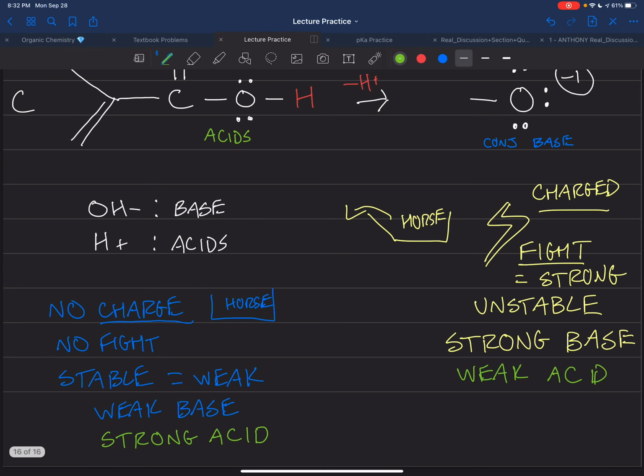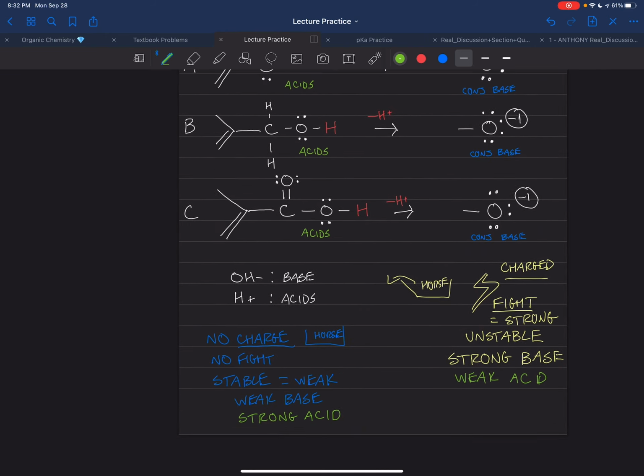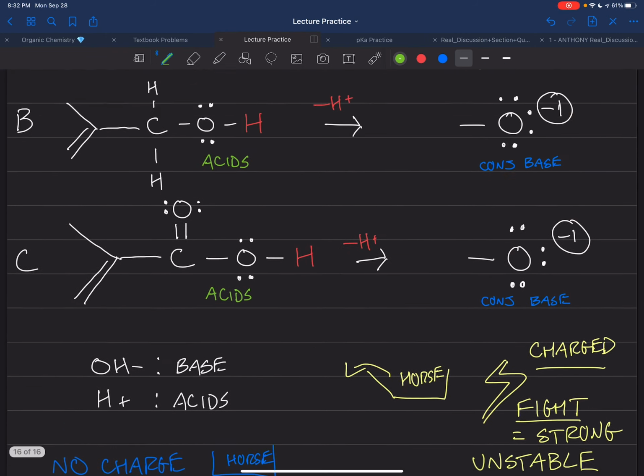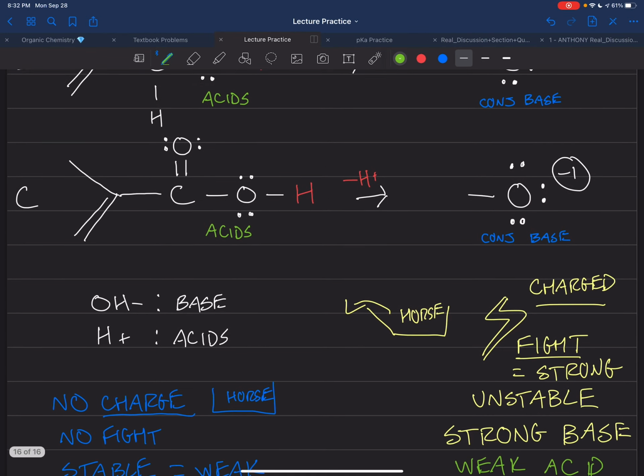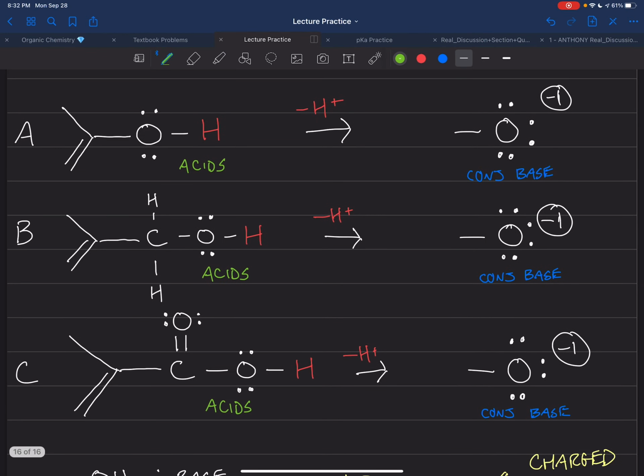A weak acid with a strong base, you are wild, you are crazy, you are unstable, you are charged, you've got fight in you. You are coming out of that stable. You are unstable, okay? So, because these are all charged, we can say that these are strong bases, but they're all the same. So now we look into resonance. If we go back and look at, well, we're at this part in all of these. Well, what comes next?